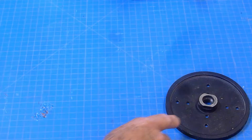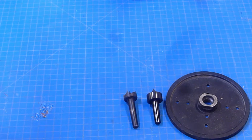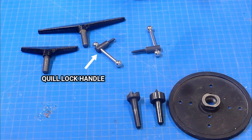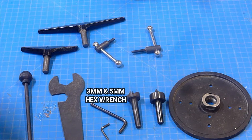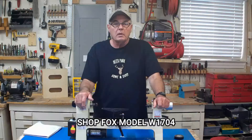Let's look at the accessories. This is your faceplate — a five inch faceplate for turning bigger stuff. You get a MT1 live center and a MT1 spur center. There's a 7 inch tool rest and a 4 inch tool rest. You get a lock handle for the quill and one for the tool rest. This is your knockout tool. You get an adjustment wrench and two hex wrenches. Finally, you get two lock handles — one for the tool rest and one for the tail stock — each with a spring and a nut. We'll show you how to put those on later. Let's move on and I'll show you how to assemble it.